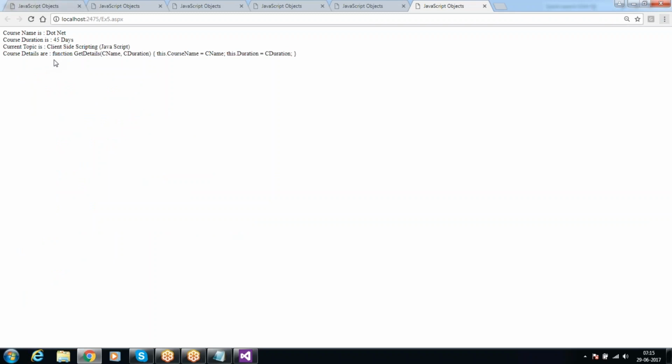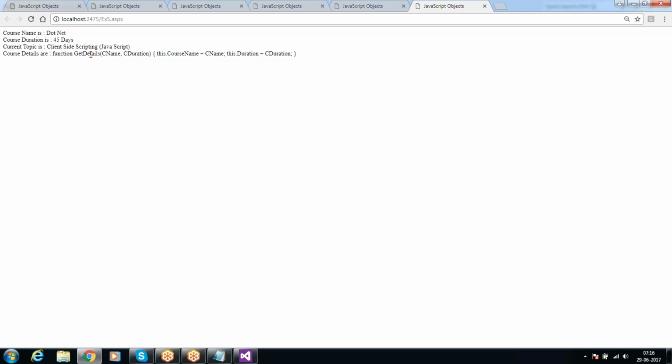The function with its signature. All this information is available for you. Why all these details are available? Because in an object you are calling another object. This is some kind of dependency from one object to another object. In this way we are able to call one function or one member from another member.